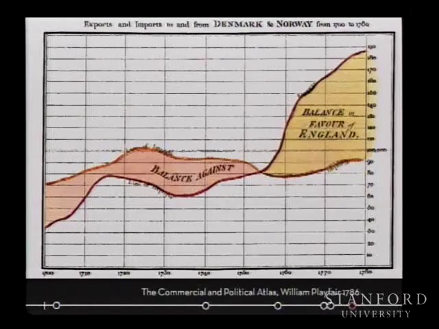Here you see different trade data for England contrasted with imports and exports to Denmark and Norway. You see two lines: one the line of imports, and below that at the beginning the line of exports, and then the crossing. You see the use of a line in a rectangular grid over time to show change over time of these different quantities, and then coloring to show, in a nominal way, the balance against and the balance in favor of England over time. And this is just one of the many plots that Playfair invented.